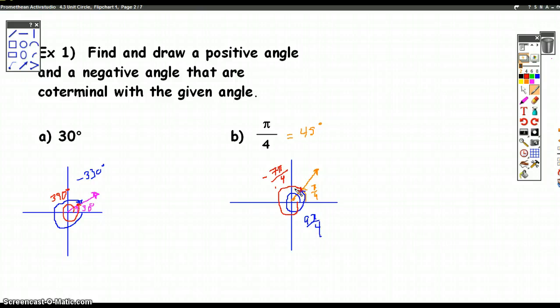I think this is relatively familiar to most of you anyway. Just bear in mind that if you wanted coterminal angles with pi over 4, in degrees you'd add 360. In radians you'd have to add 2 pi. The issue with adding 2 pi to pi over 4 is you want a common denominator because pi over 4 is a fraction. So you'd write 2 pi as 8 pi over 4. And notice 1 pi over 4 plus 8 pi over 4 gives you 9 pi over 4. So that confirms that answer there.